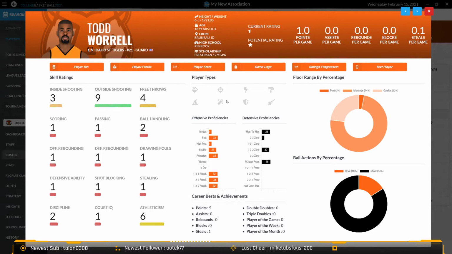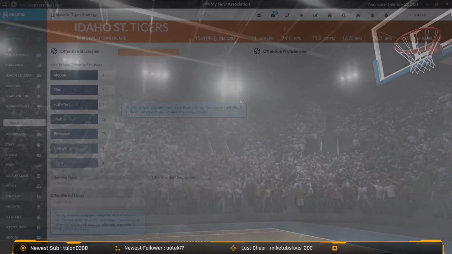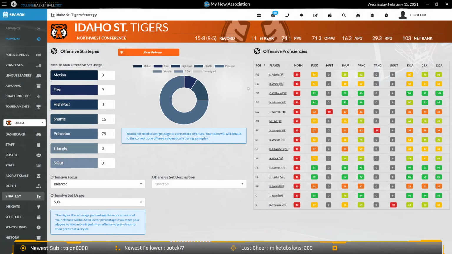So there's definitely differences between the college and pro games and how some of these things work, which I think is good because I think it really defines each game as an individual game. And when I've had one or two people over time saying, why can't it all just be in one game? Other than the fact that it's so huge of a game universe to put it all in one game, it's different games. The college aspect lets you focus on these proficiencies and your team strategies, which I'm going to pull up now because we've had changes there. Whereas the pro game, it's really a team building type game.